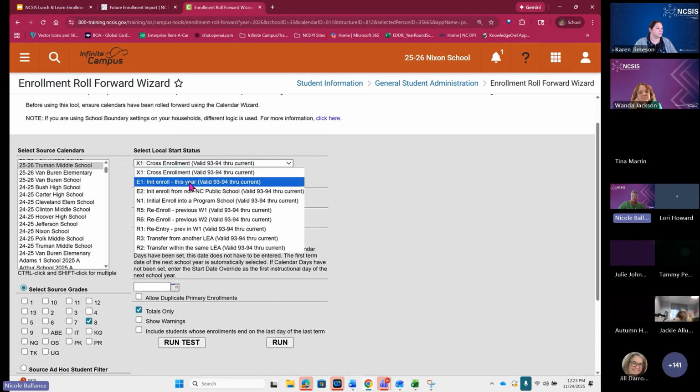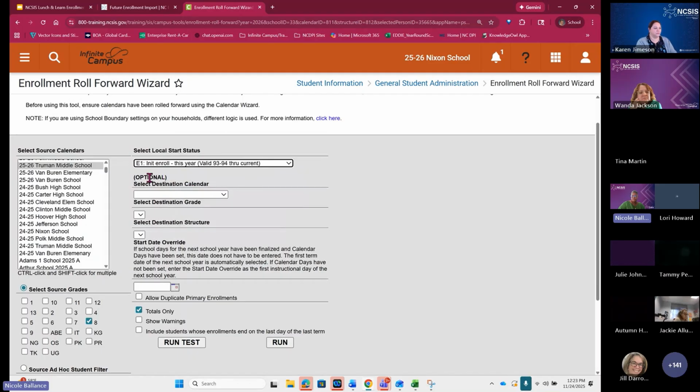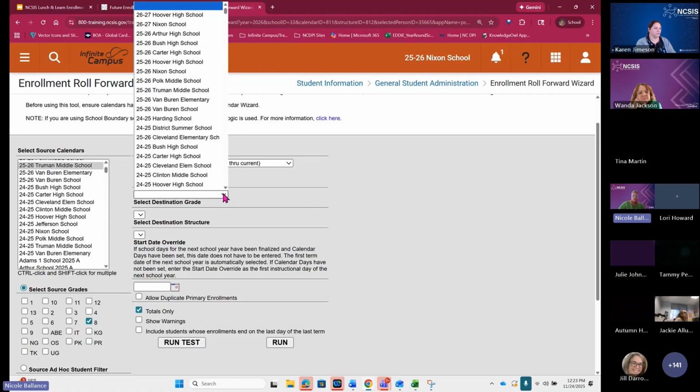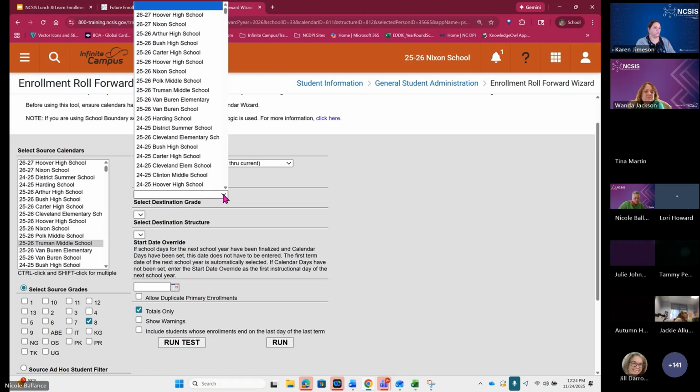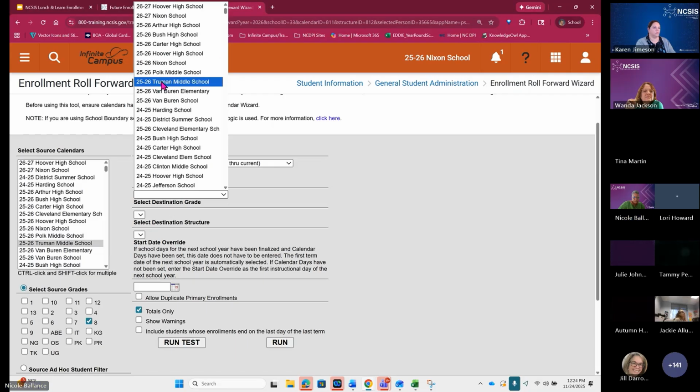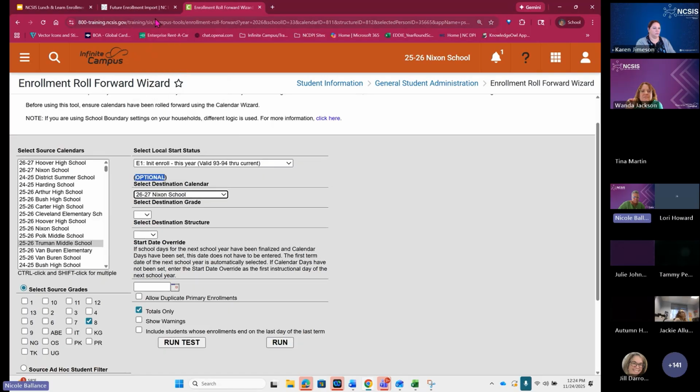We want those babies to be E1, but right here, there's this optional piece, destination calendar. So if they are 25, 26 Truman Middle School, we want them specifically to go over to, now in this example, these babies would be going over to, let's say, 26, 27 Nixon School, right?